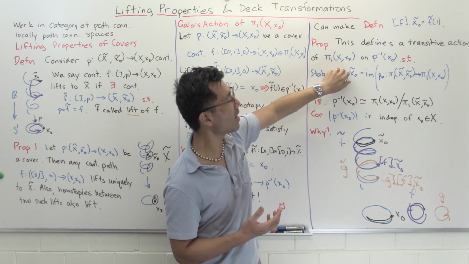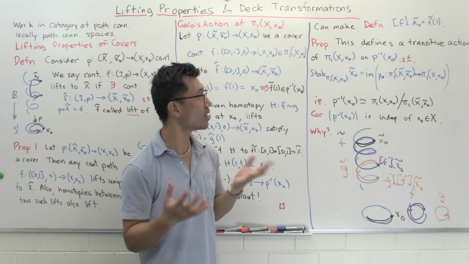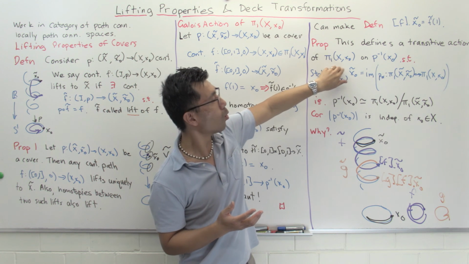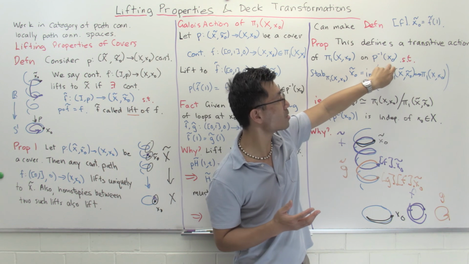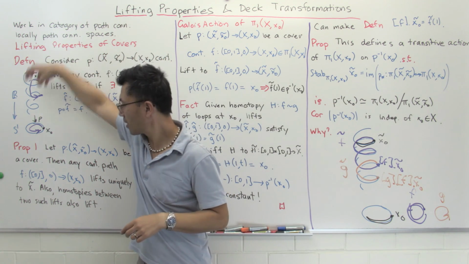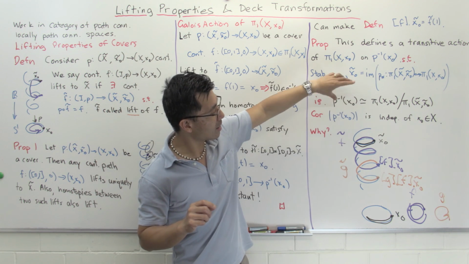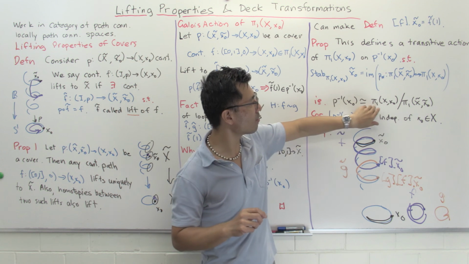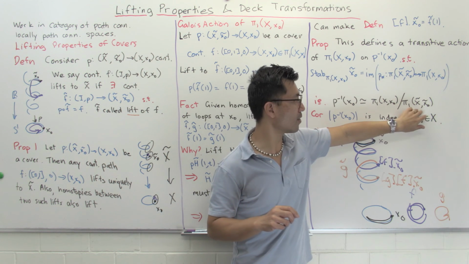And that gives you the key proposition, okay, and also ties in the fundamental group with Galois actions. Okay, so just to sum up, okay, given a fundamental group, this will define a transitive action on the fibre of the point, the distinguished point, the base point here, and the stabilizer of that is just the image of the fundamental group upstairs into the fundamental group downstairs. And so you can look at this fibre as a set with the operation of this fundamental group, and as a set, it's going to be this modulo this fundamental group here.